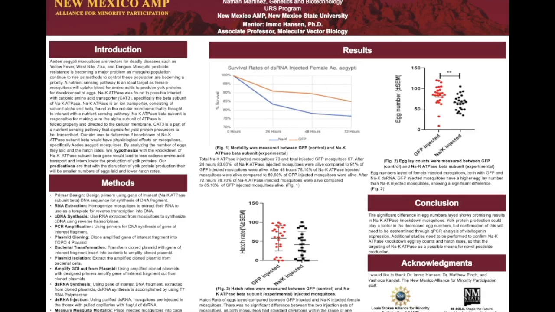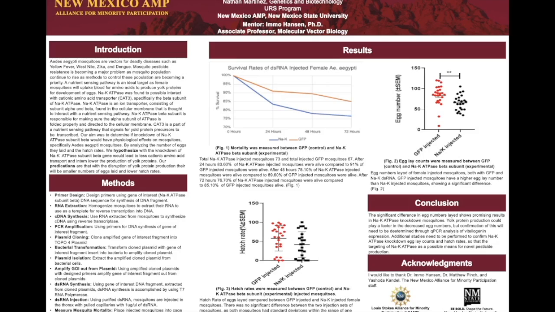Hello everyone, today I'll be presenting my poster over sodium potassium beta subunit knockdown in Aedes aegypti mosquitoes. As we all know, mosquitoes are vectors for deadly diseases, specifically Aedes aegypti, which carry yellow fever, West Nile, Zika, and dengue. Mosquito pesticide resistance is becoming a major problem as mosquito populations continue to rise, so methods to control these populations are becoming a priority within research.